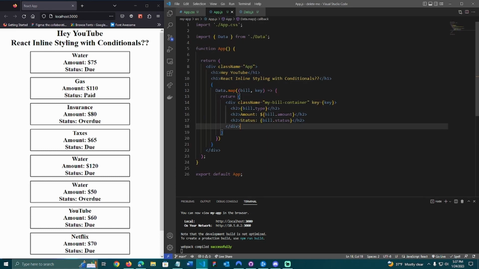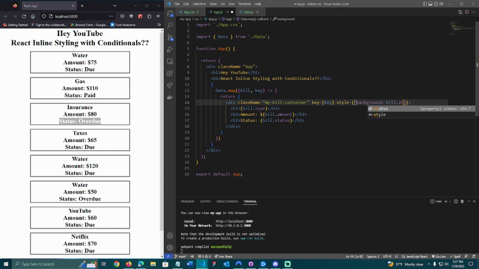We'll go back to our App.js. And, well, we want to figure out which bill is overdue. We have a status, and we have a status overdue. So we can come here to the div, we'll add style equals, and we can do background. So we'll do background, and then we'll add our conditional statement here.